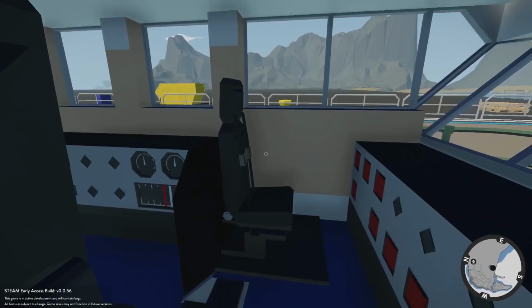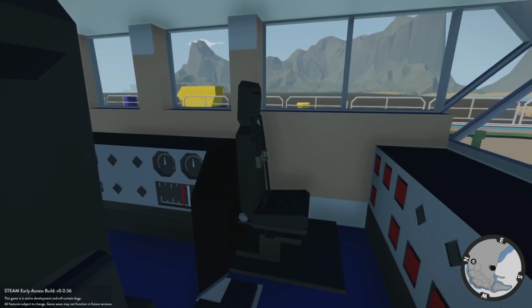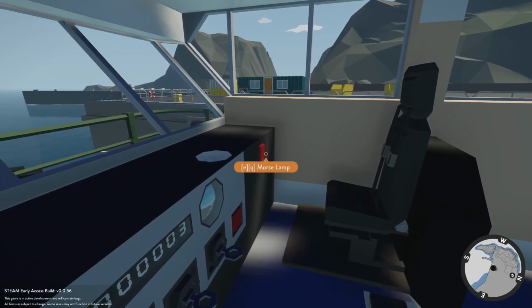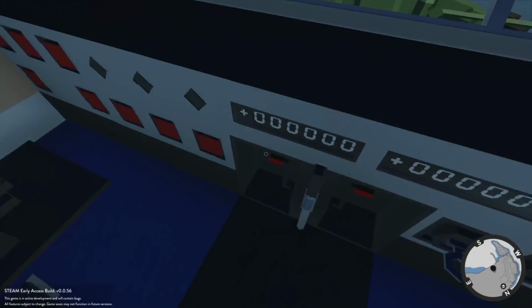So if there ever was multiplayer, which would be absolutely fantastic, you can have somebody doing the searchlight. Maybe you're doing a night rescue. Over here, that is like a little Morse code lamp. That's cool. All right, so we got key buttons here.